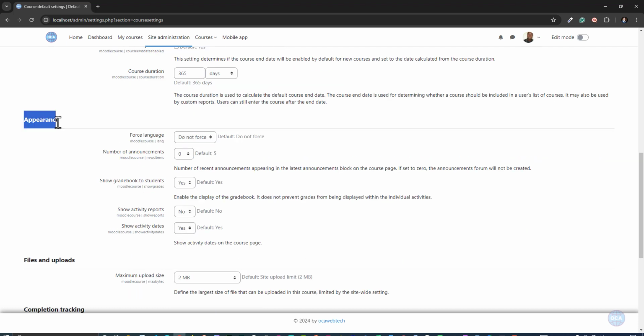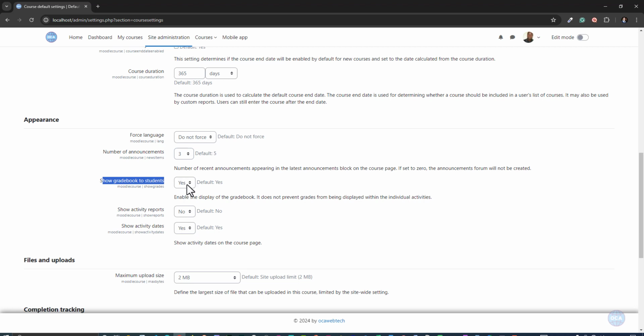Next, under appearance, you can see force language. The default is do not force language, but you can also select the language you want to enforce. The next one is number of announcements. You can select the number of announcements you want to show for the particular course. Let's say select 3, for example. Then show gradebook to students.